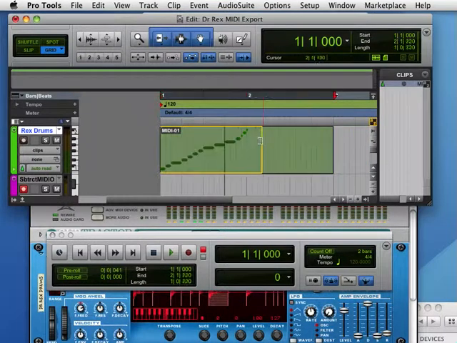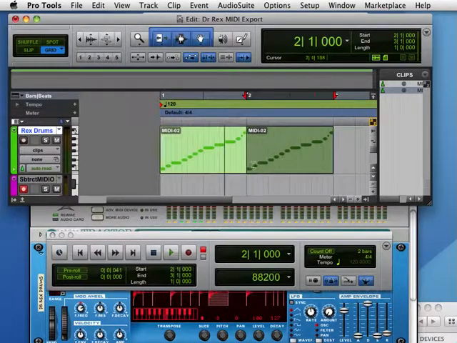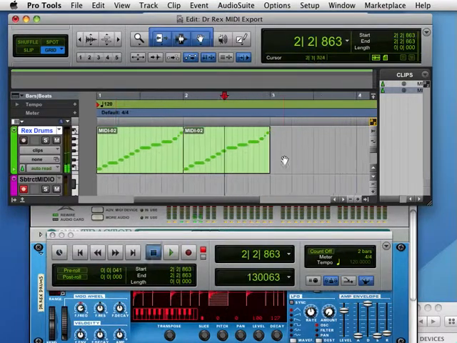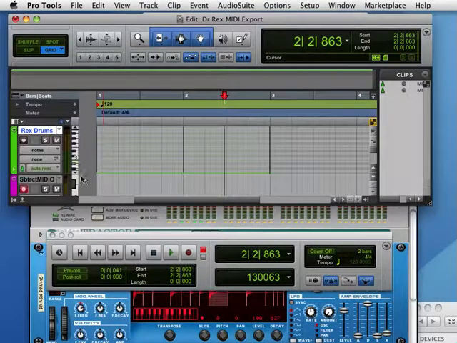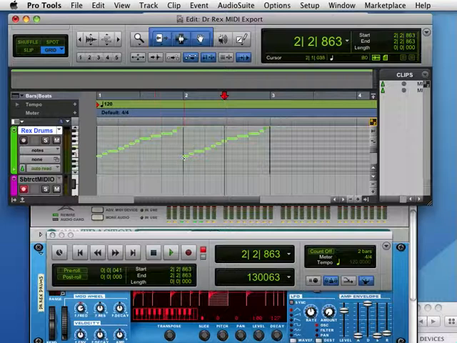So I'm going to trim it down, copy it, and if I go to Notes View, I can go in and start editing those notes. And we should hear the proper slice triggered when we click on a note. So if I wanted to, I could go here. You can hear each slice.